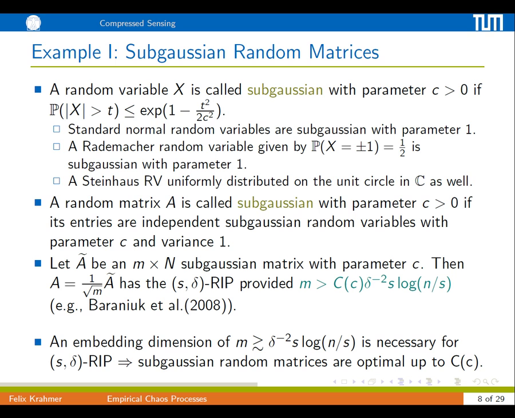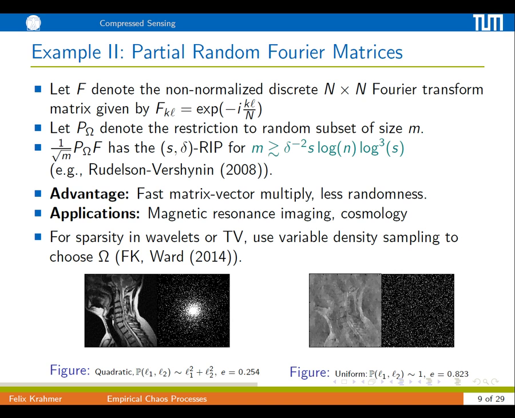Still, of course, basically every matrix works means that there are some matrices that are excluded. You can easily think of examples which don't have the RIP, for example, matrices with linear dependencies and stuff like that. This may not be enough for what you want in applications, so you want to impose additional structure. One way to think about this additional structure would be coming from certain applications. If you're thinking of magnetic resonance imaging, our measurements are restricted to Fourier measurements. At least one first order model for MRI measurements would be frequency measurements in rows of the discrete Fourier transform matrix.